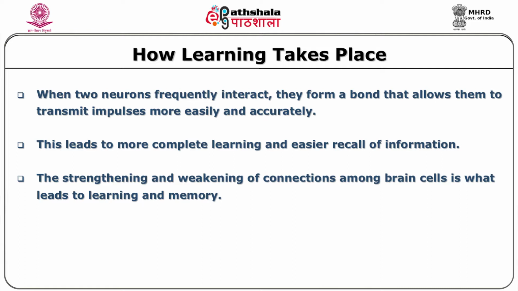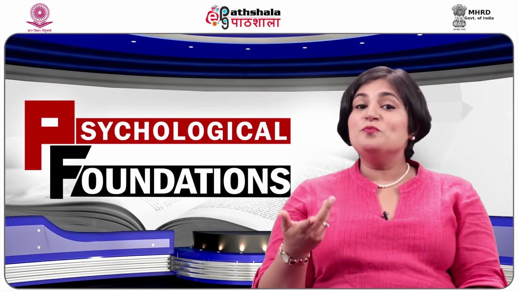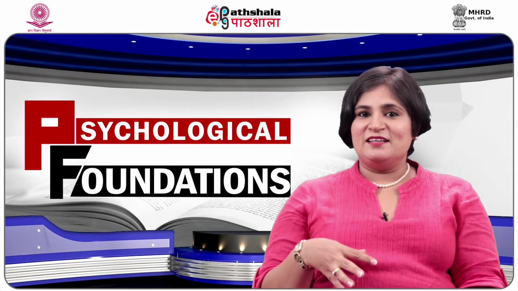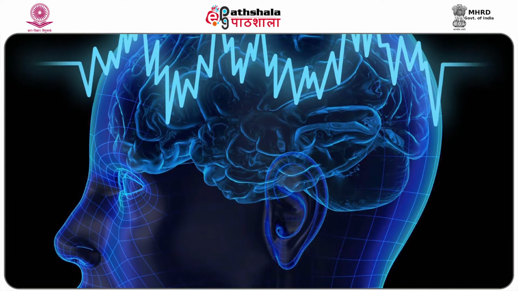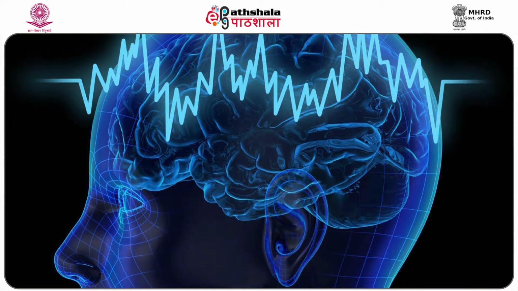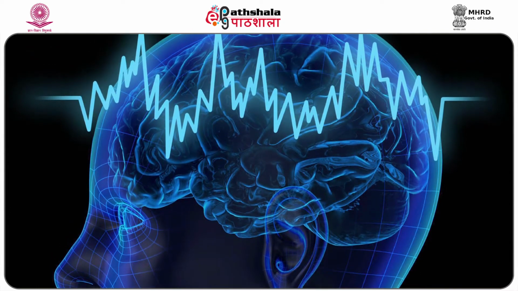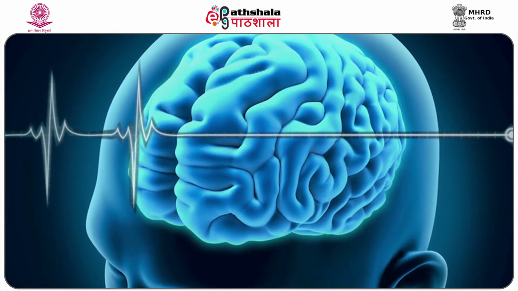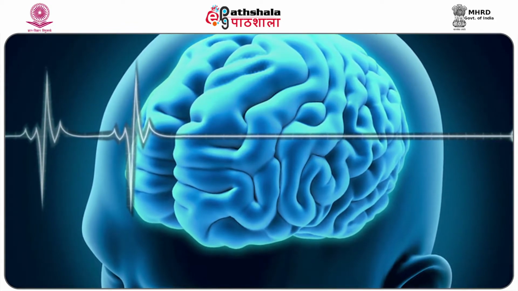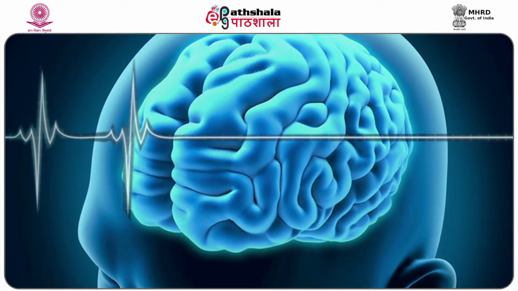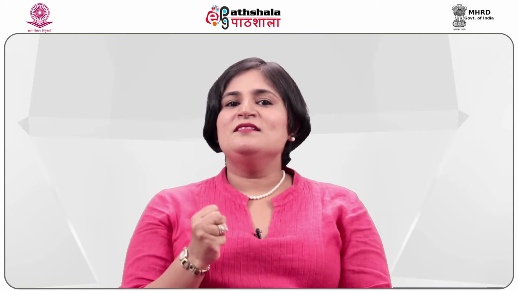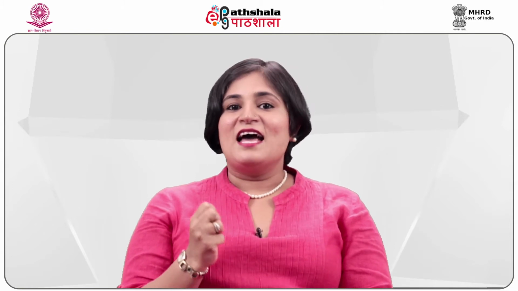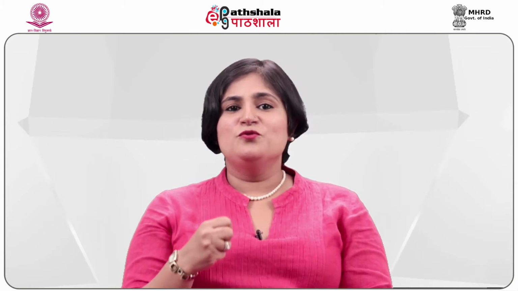Take the example of learning a new route to a new place as opposed to your daily commute. When you are going to the new place, you have to make an effort to get directions, look out for landmarks, and pay extra attention to the road signs along the way. The neurons involved in taking us to the new place have not shared connections before, so they don't communicate as effectively. If we take the same route for a week, the connections between neurons in the brain are strengthened, and now we would have learned the new route.